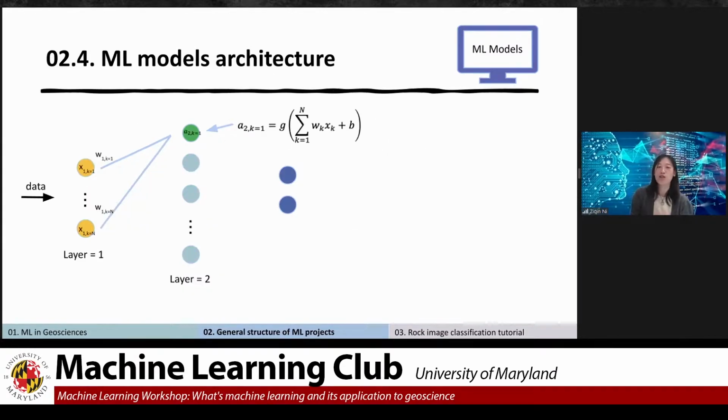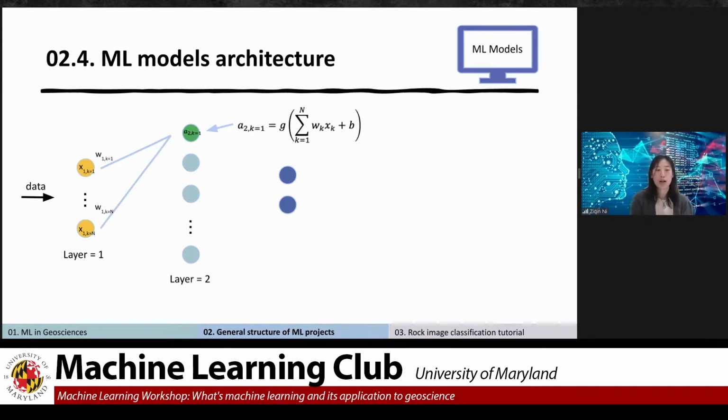So we know the general architecture of a machine learning model, but the following question is, what is the math behind it? How can we actually convert all the input values into a meaningful output value? What is the simple logic behind it?